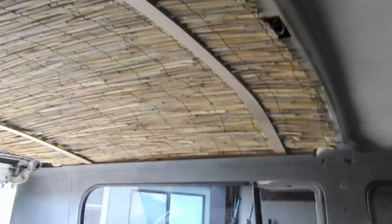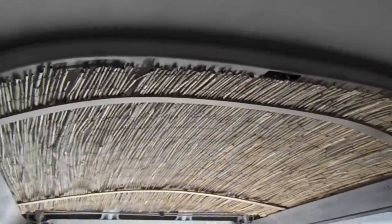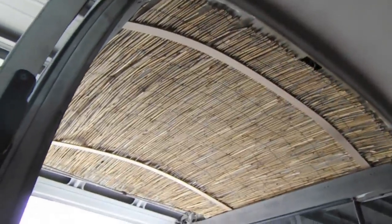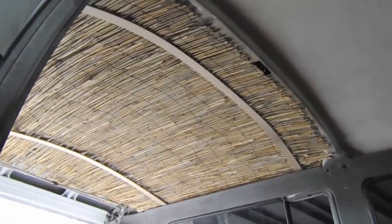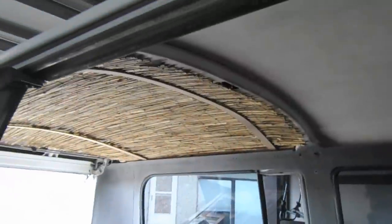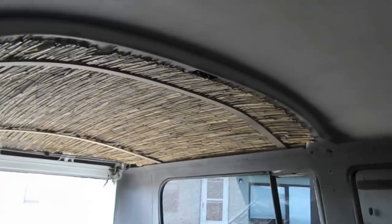Here's the reed headliner. Now it's not trimmed out or anything, but I think it looks pretty good for finding a material that conforms to the curve of the bus ceiling. I was thinking about using paneling of some sort, or just buying a cloth headliner, like on Wolfsburg West's site, but they're super expensive, and I've heard that you have to take the windows out, and that just sounds like too much for me. I don't really want to do that on this bus, so I'm going to go with this.